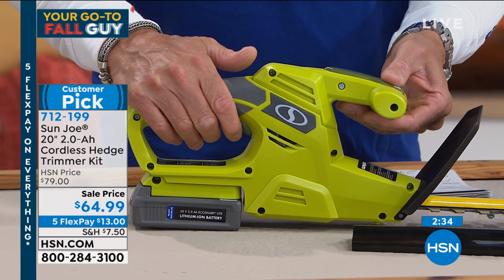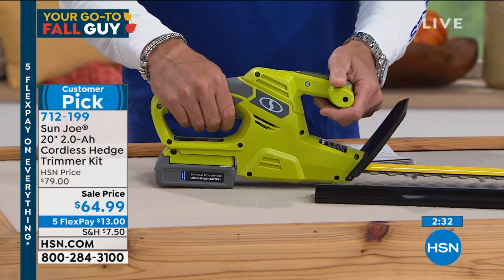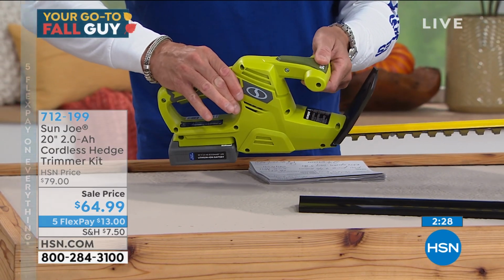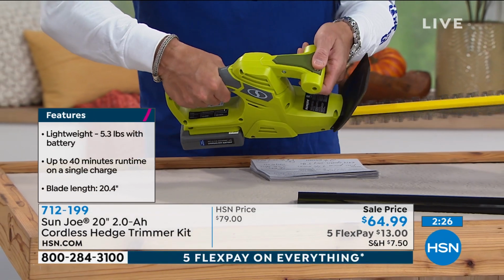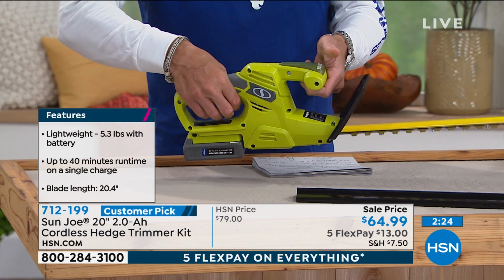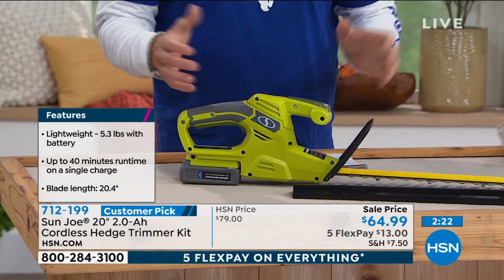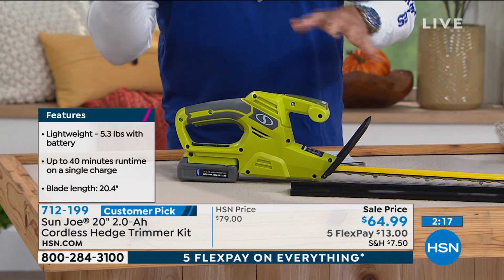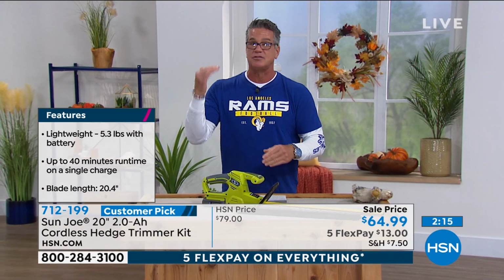Remember, you have to depress the top and squeeze the handle at the same time. If you squeeze the handle on its own, nothing happens. If you press the top, nothing happens. If you do them together, something happens, all right? And remember, you are getting 40 minutes of uninterrupted full power. It's not a trickle thing where all of a sudden it'll just turn off.